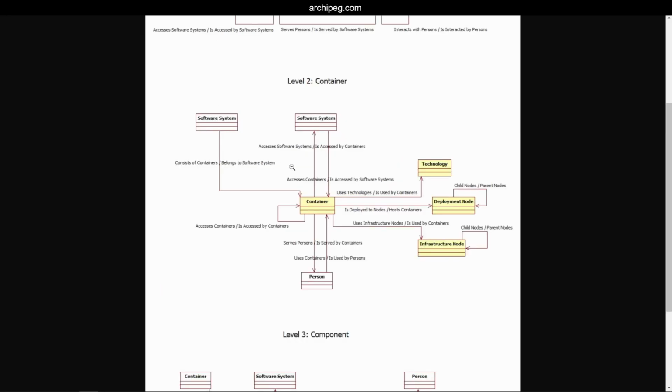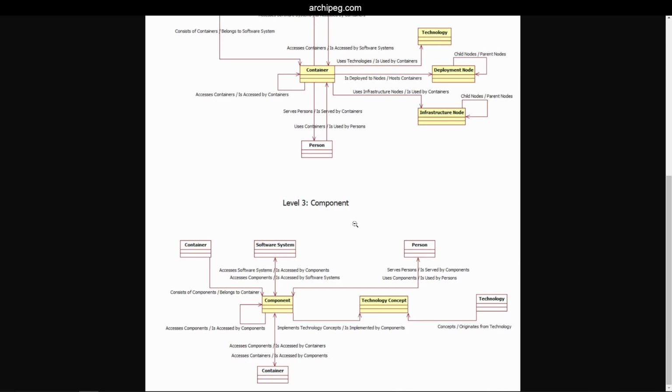Let's go back to the diagram and see the next level, which is the component level. And the component is nothing other than a cohesive set of code elements within your code base or the system. In other words, a container will consist of components, so it's a further drill down of the container into more granular pieces. A component is not a separately deployable unit, so typically components will interact within the process, and also the components might correspond to various cohesive elements within your code base depending on the paradigm or the approach you use.